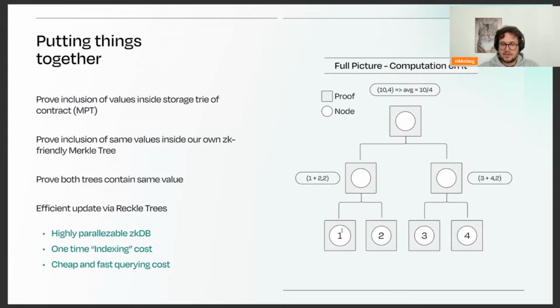At this point, I think I've gone a bit into details. Let's move on quickly. So, putting things together, that's what we're doing. We take the MPT tree at each block, we compute the digest of all the values of interest, we compute the same digest in our own Merkle tree, and we prove both digests are equal. And then we can run queries on it, and we can run queries in parallel as well, and it's highly scalable, because if the tree grows bigger, then fine, we can just spin up new machines. And we're working on the whole proving network, which is incentivized to make that scale according to the load.